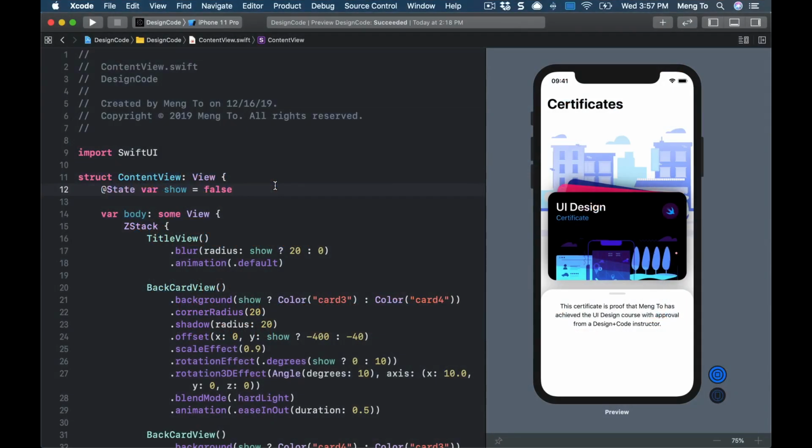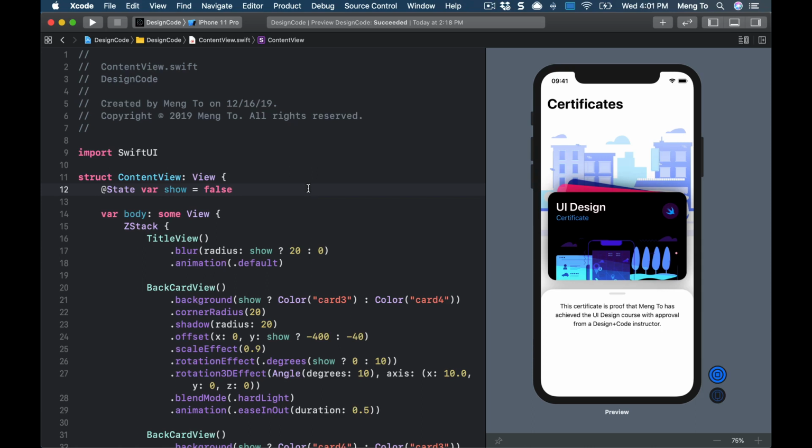Hey there, welcome to the 5th session of the SwiftUI course. Today we're going to learn about gestures, which is really awesome because since the iPhone 10, gestures have become a lot more prominent, and users have come to expect, for example, to dismiss a screen by just swiping down, or to go back by swiping from left to right.